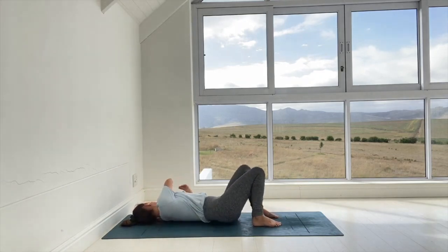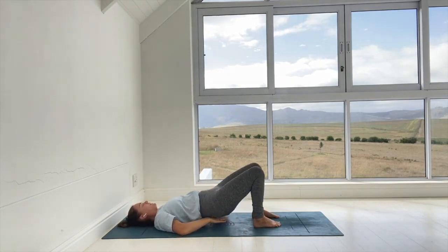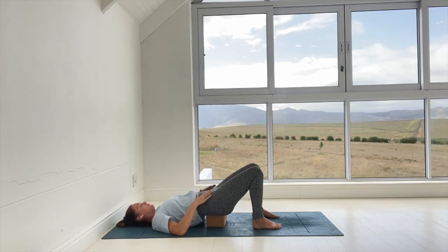Here, we're just going to take the lowest setting of our block. So placing the hips on the block. If you don't have a block, then you can just pop a cushion underneath you, maybe a couple of books. You just feel the pelvis resting on the block.